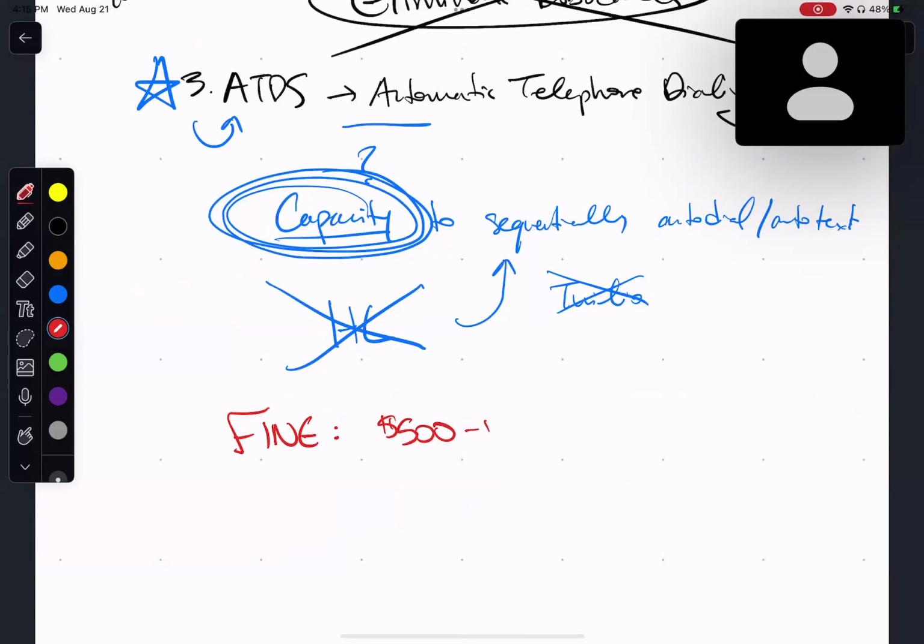Yeah, and so the real fun part is the fines on this bad boy, which is $500 to $1,500. Oh, that's per text. And let that sit for a second. So this is why most people just don't even want to get anywhere near it. They see that times any kind of hundreds, and they're like, okay, I'm done. No thanks. And I don't know about you, but I don't plan on getting in any lawsuits personally. It doesn't sound like a lot of fun. So the stakes are very high to make sure that you do this right.